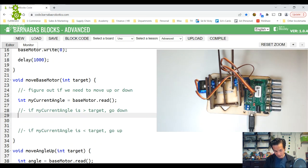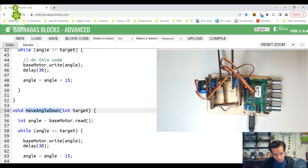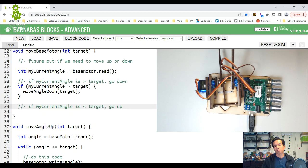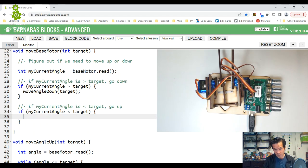So I have some more specific comments there, so I don't need that one. Let's go ahead and put that in code. If my current angle is greater than target, I need to go down. Now I already have a function here: move angle down, and I put in target. Nice. If my current angle is less than target, I want to go up. So move angle up, and I put in the target. Cool.